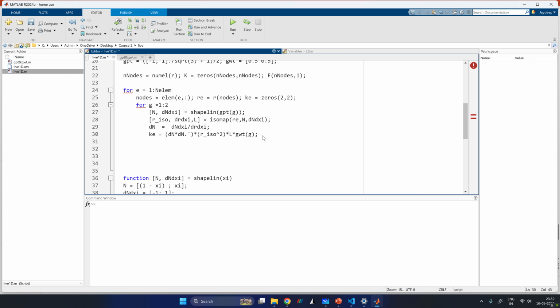All right, so I have made a mistake here. I need to, yeah, so because I have two Gauss points, so I have to add them. Okay, and so before completing this second loop, I have to assemble this into the global structure.